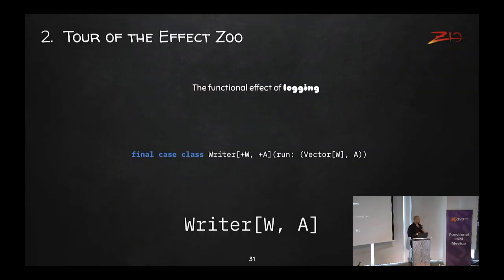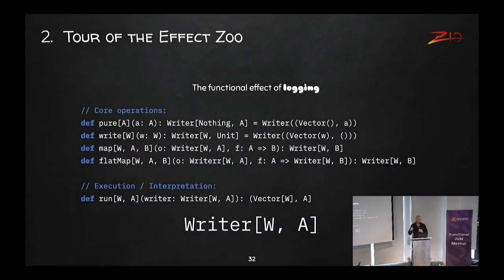The Writer functional effect is less familiar. You may not have seen this before. Writer is actually dual to Either, only in this case I'm using a very specialized variant of Writer that happens to be the most common. Writer is basically a tuple. On the left-hand side, it accumulates a vector of some type W. That's your log. So Writer allows you to log stuff, like strings or whatever, and those get accumulated in the left-hand side of the tuple. And every Writer effect can also produce a value of type A. So the Writer functional effect cannot fail, it can just succeed. And it can accumulate a log as you're succeeding with values of different type.